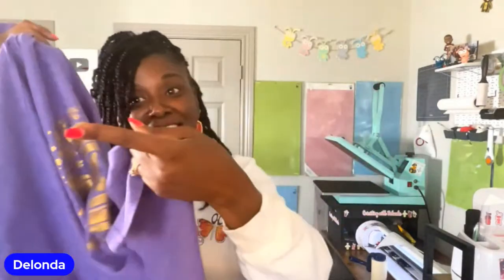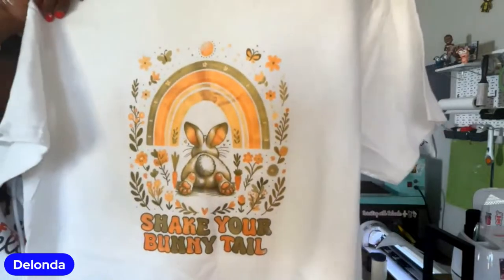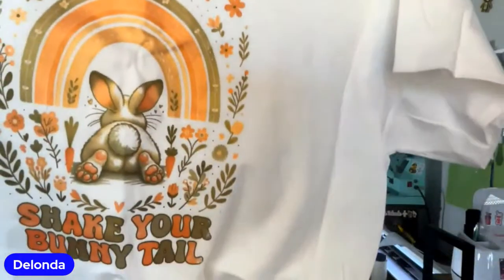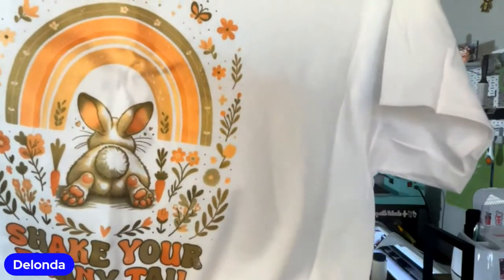I'm being dead serious, but that's them. So anyway, I did this with the Sublimation DTF Hack on purple, did not come out right. So then I did it again on white, and this right here is the same image. This Sublimation DTF Hack on the white shirt came out very, very nice.